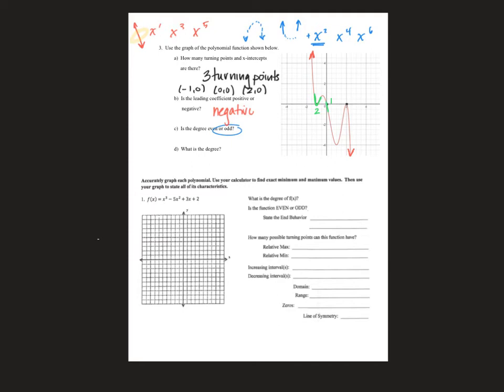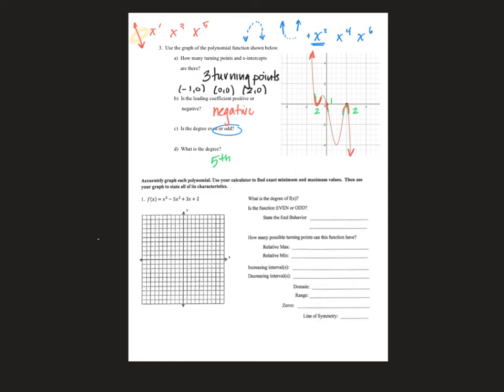Going back to my last 0 at 2, it's bouncing off this one or looking like a quadratic. So I'm going to call that a squared. So for the degree, the total degree I'm looking at, if you add all those together, is 5. So this is going to be a 5th degree polynomial. Now, like I said, even though this looks quadratic, it might be a larger exponent, and we're going to explore those as we keep going.